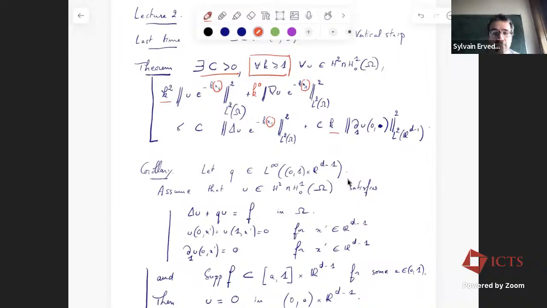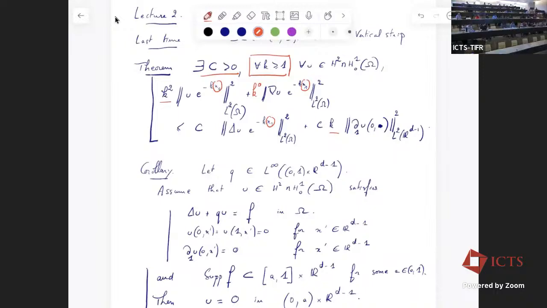Are you still here? Yeah. Thank you very much. So really the powers of k, or the powers of your Carleman parameters, are an information about what you can absorb or not. For instance, if you do cutoff arguments, in the cutoffs you will have gradient terms, right? So you need to have good estimates in the gradient as well, with positive powers of your Carleman parameter. Otherwise, you will not be able to localize. Okay.